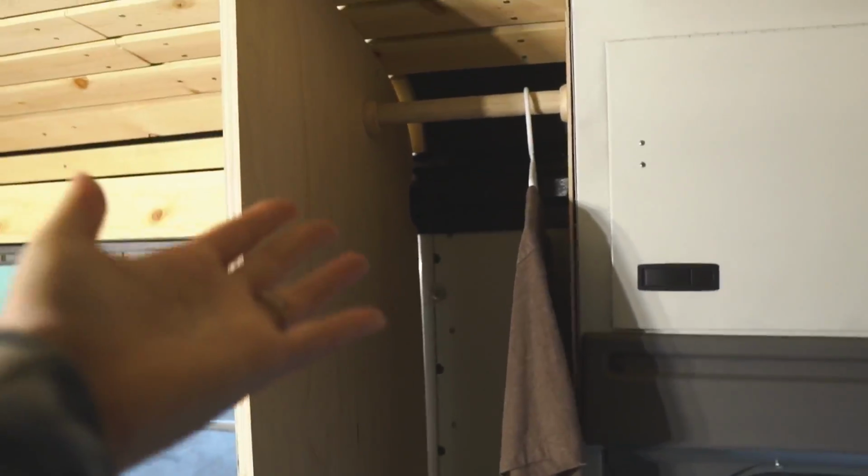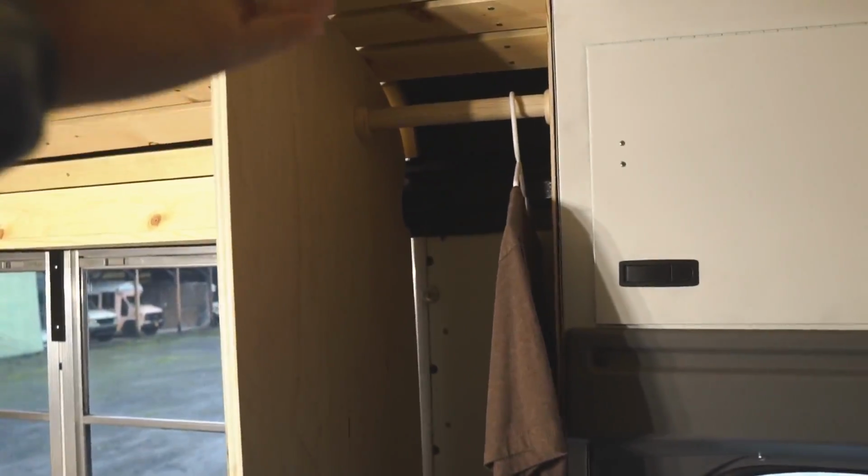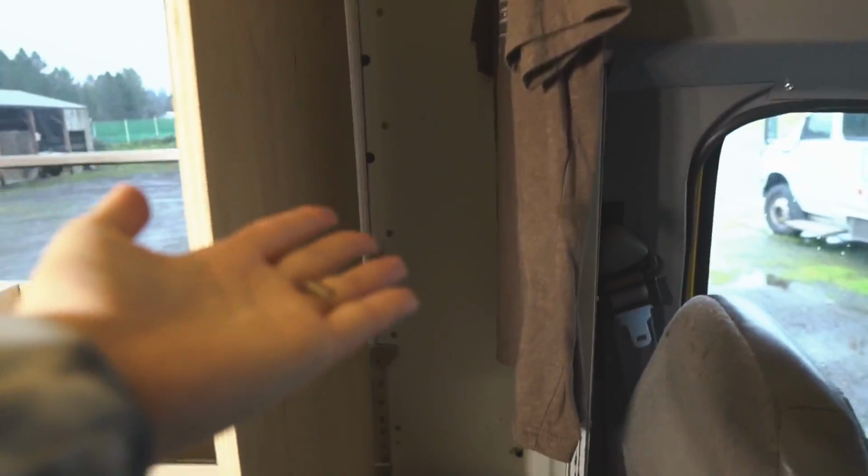Bam! The closet is done. So I'll start at the top. We have hanging space, and we left enough room here that you can put stuff on this little shelf, like a pair of shoes or whatever.